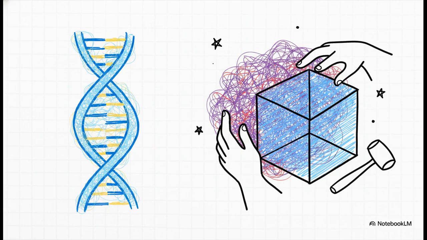Format shares the Latin root form, and form simply means shape. You might actually recognize this exact same root from another word we've explored before, formation. When you think about it this way, it makes perfect sense, right? A format is, quite literally, the shape that information takes. It's how we mold the raw, kind of chaotic material of the world into something we can actually interact with.